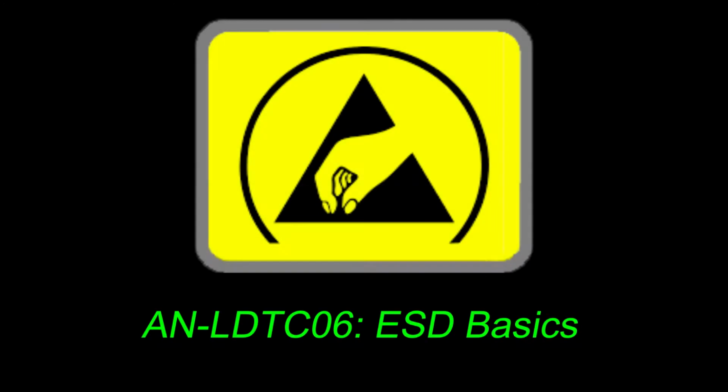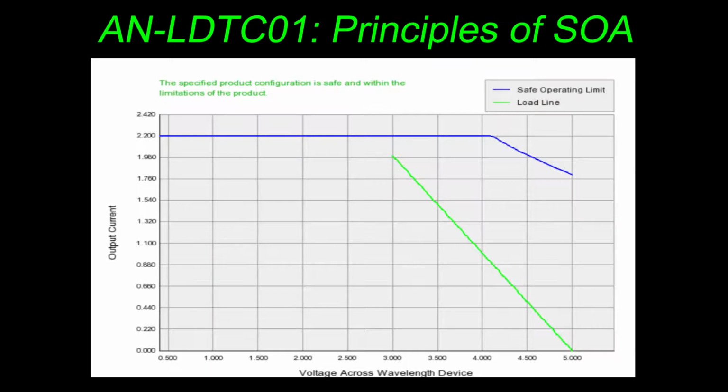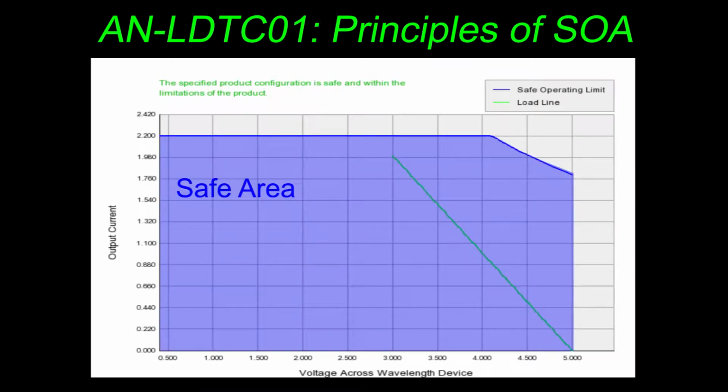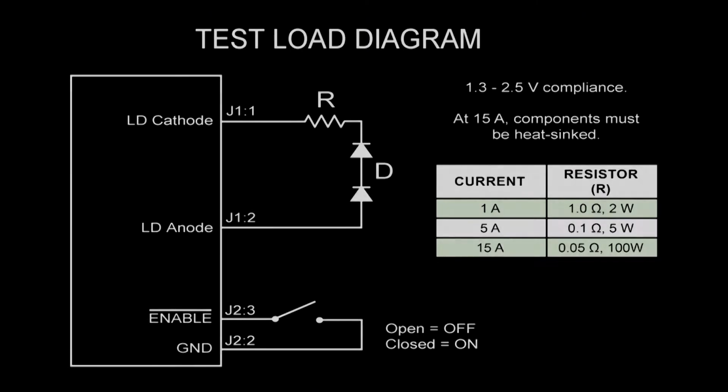Always observe ESD precautions when handling the driver and laser. For more information on ESD, see the application note on our website. Prior to operation, determine if it will operate within the SOA or safe operating area. Our website also has a video tutorial on using the online SOA calculation tool. Wavelength recommends using a test load prior to operation with a laser diode. This will allow you to ensure that all connections are correct without putting the laser at risk.